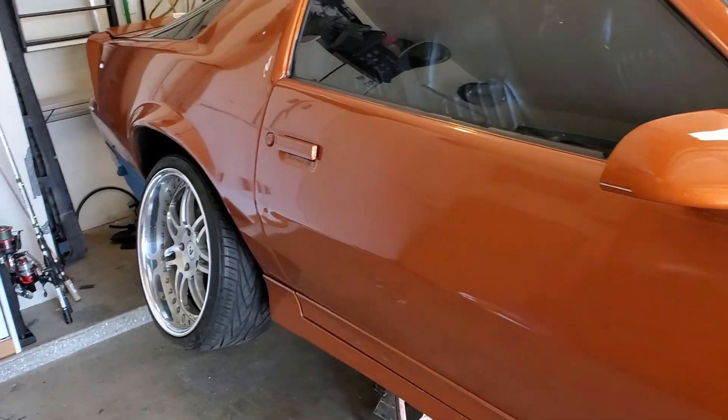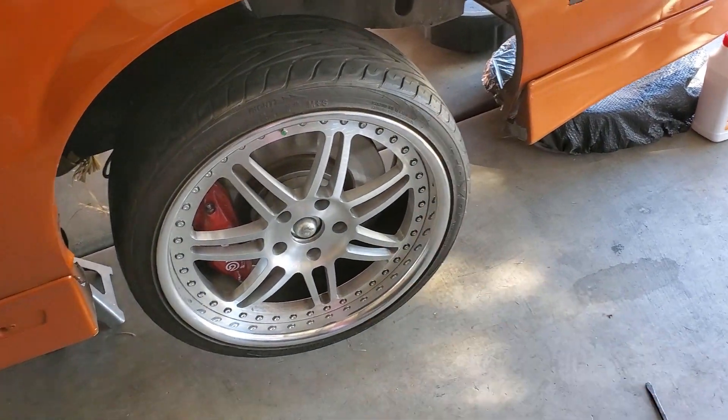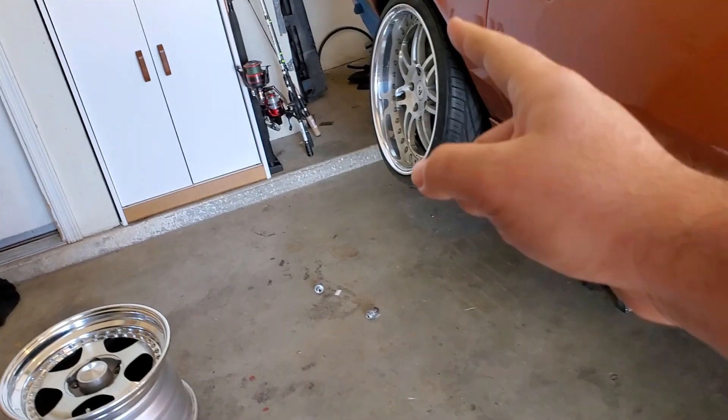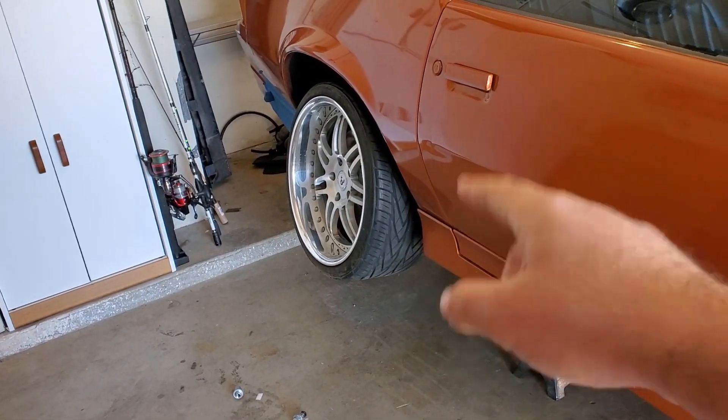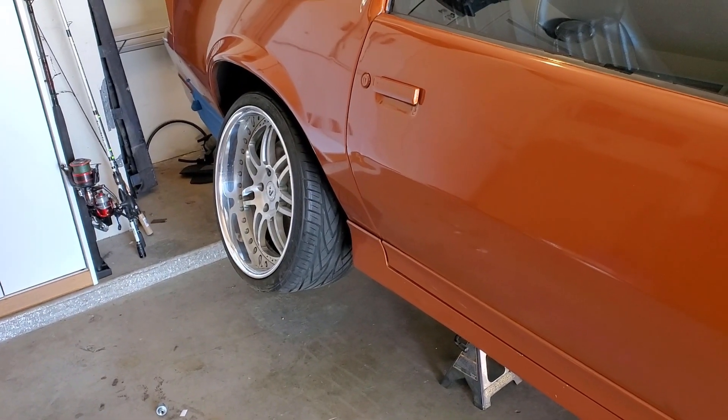I'm going to pull out my box of lug nuts. I have a two-inch spacer lying around — I'll go ahead and see how those fit with them dangling. Two inches doesn't seem like it's going to be bad. Then we're going to pull out the V6 springs from the fourth gen that are on the rear end, throw back in our lowered springs, and see how well these tuck.